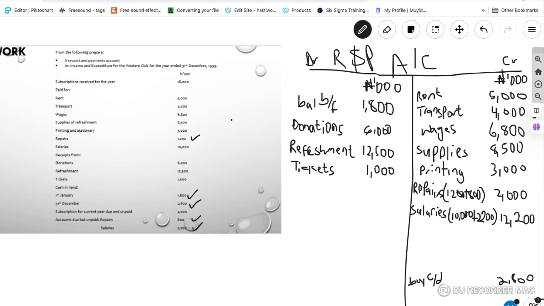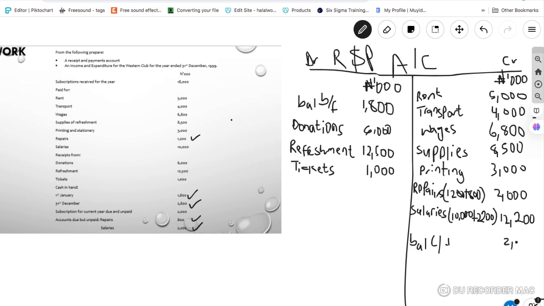All right. So I think we are through with the posting. So we've been able to treat all the transactions and we posted them down there. So let me just delete this. Let me take this off. Bring it up. So we have balance carried down. That is balance carried down 2,800,000.